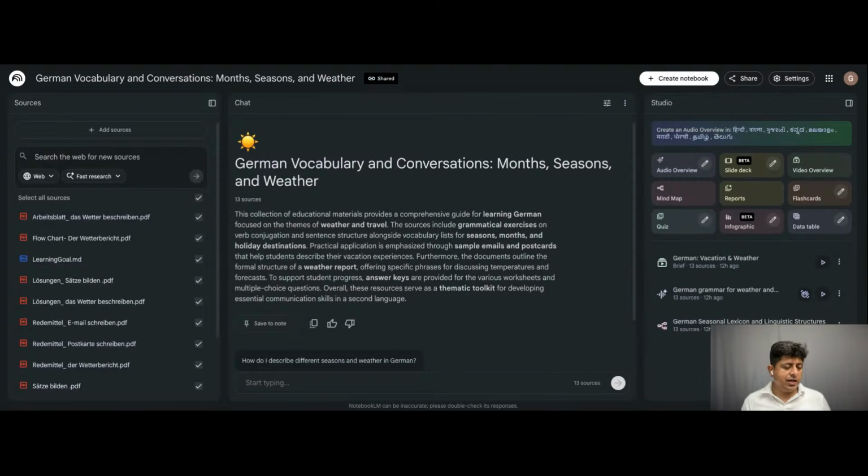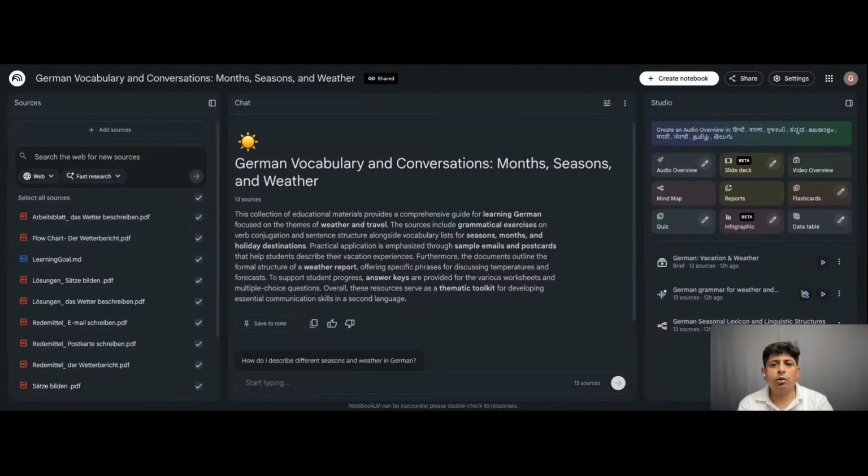So Notebook LM, this is a simple notebook that I've created. You can try it out. Just go ahead and create a simple notebook and upload any document about any topic that you have. You do not need to do anything else. It's simply uploading a document into one notebook. What you see on my screen is a notebook that I created for my daughter to train her on German.